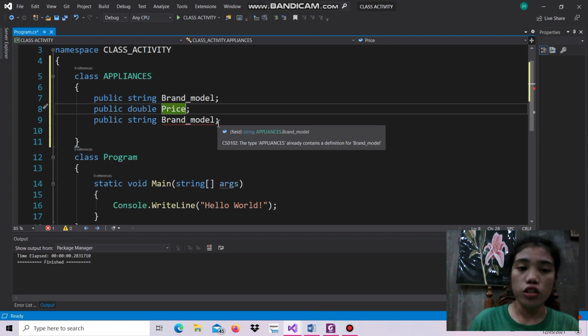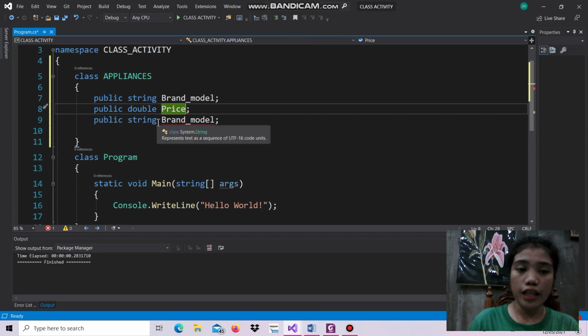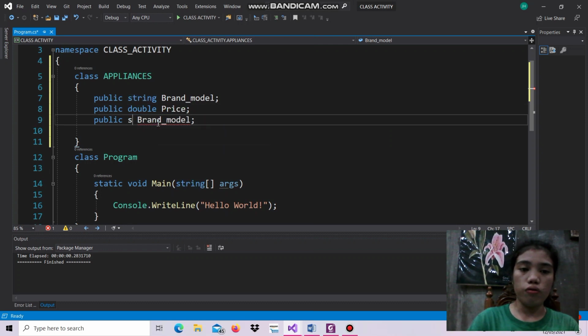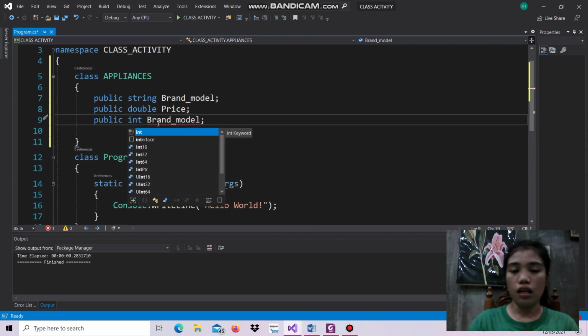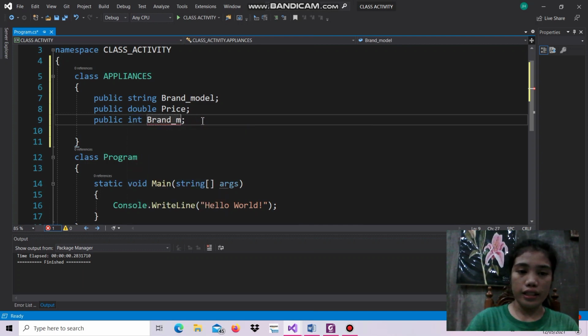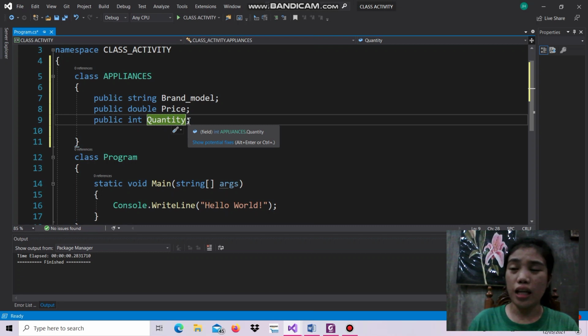So double is the data type suited for the variable price. Then public int quantity. I use int or integer for quantity because there's no decimal point; quantity is a whole number. So integer and whole number suit each other.